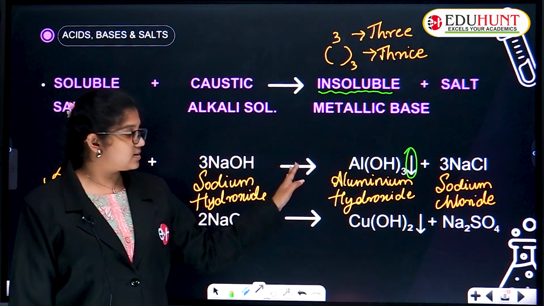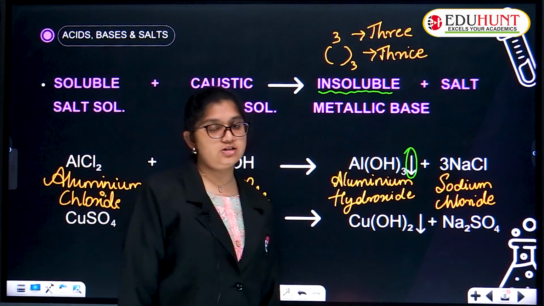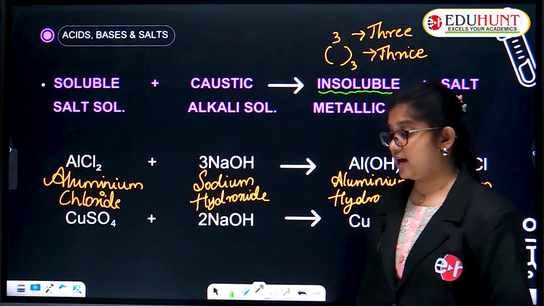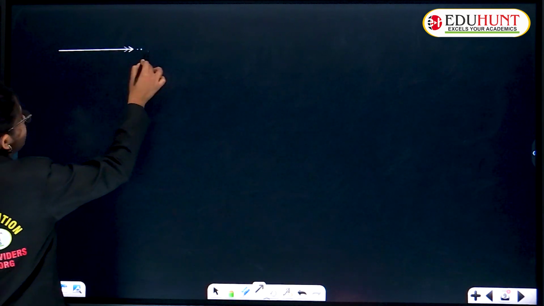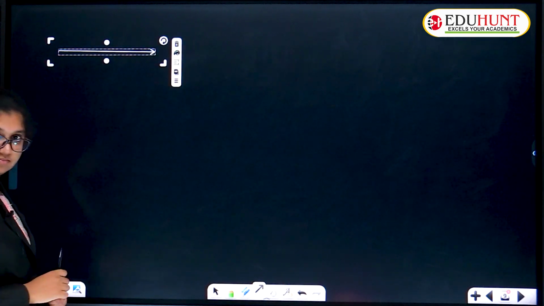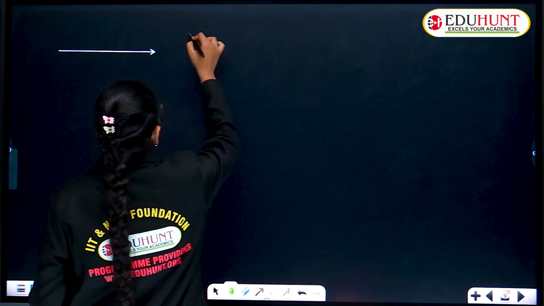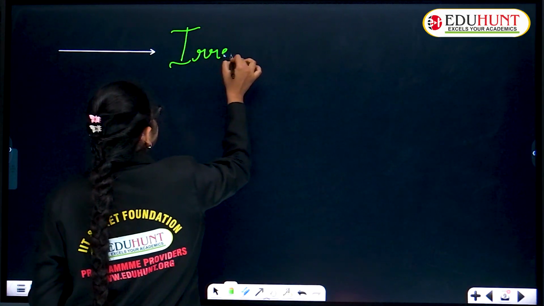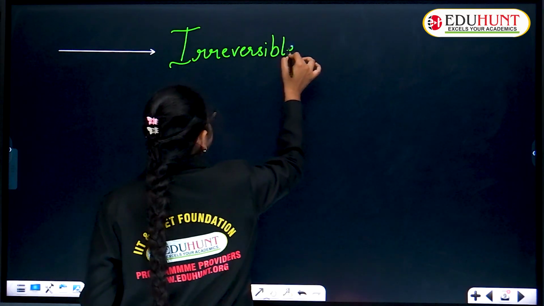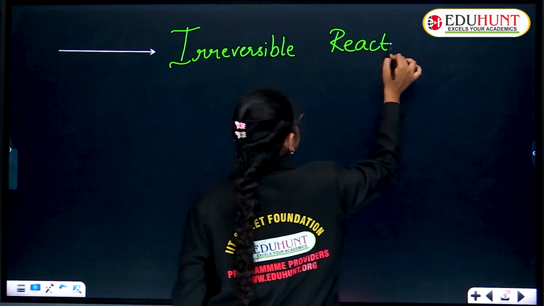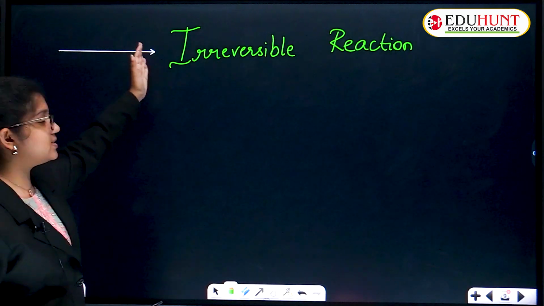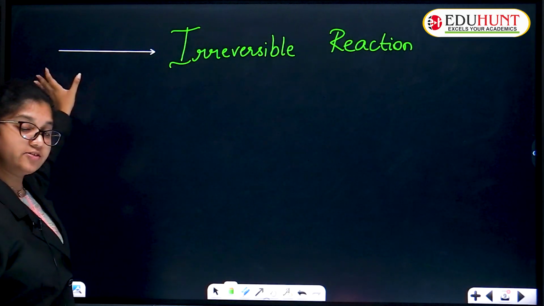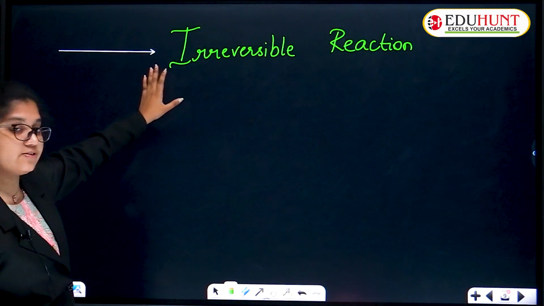Yes, right. This arrow mark is named an irreversible reaction, and if it is a double arrow, what do we call that? Here we go, I'll write all that for you. Just remember the key concepts. If it is only one arrow mark, we have to name it an irreversible reaction. Children, always this side is the left hand side and this side is the right hand side. On the left hand side we have reactants and on the right hand side we have products.